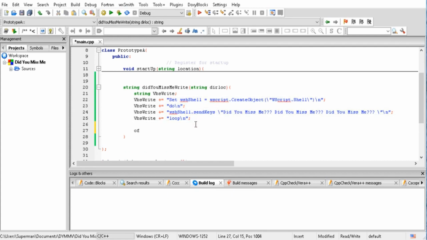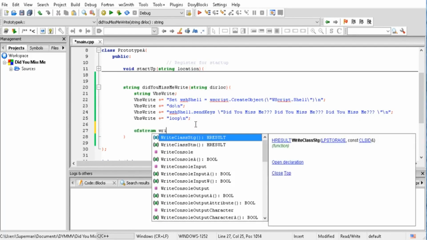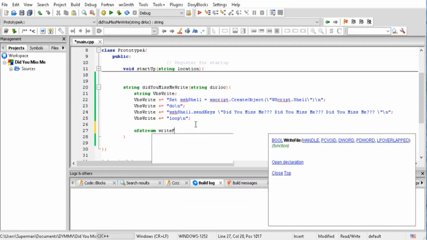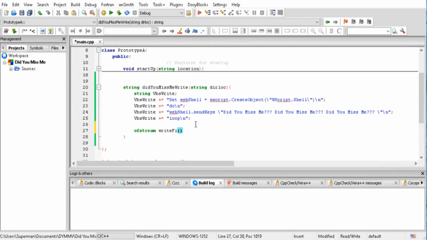And I'm going to create a file output stream, and I'm going to call this file write. It's going to be called didyoumissmewrite.vbs.